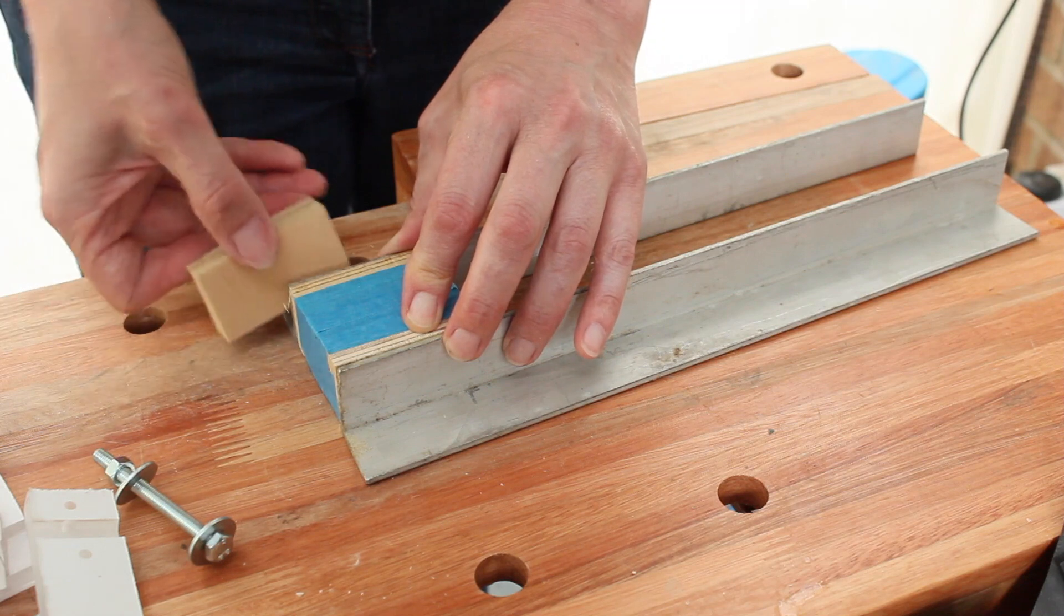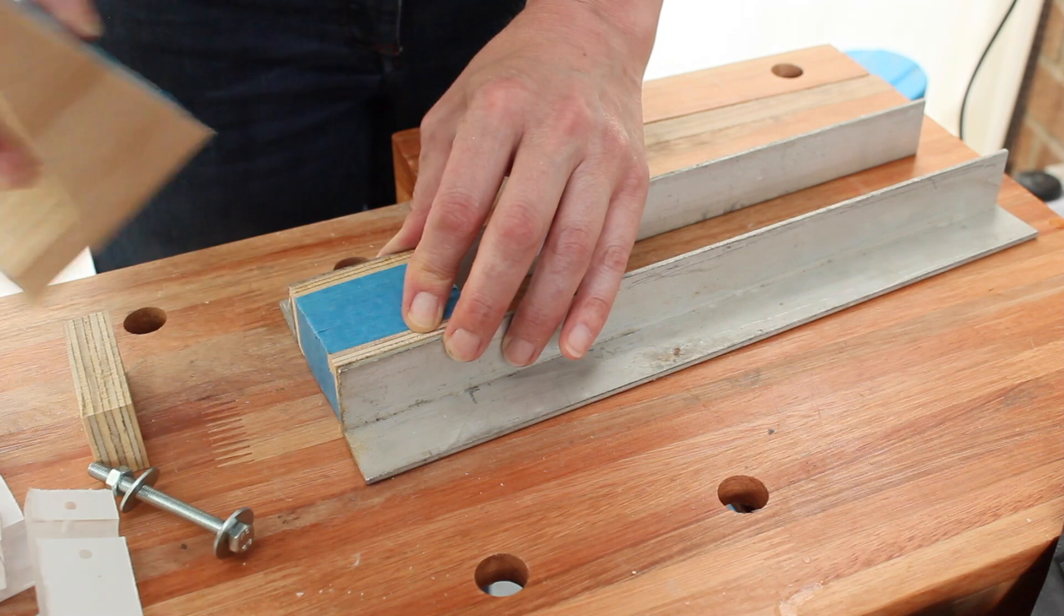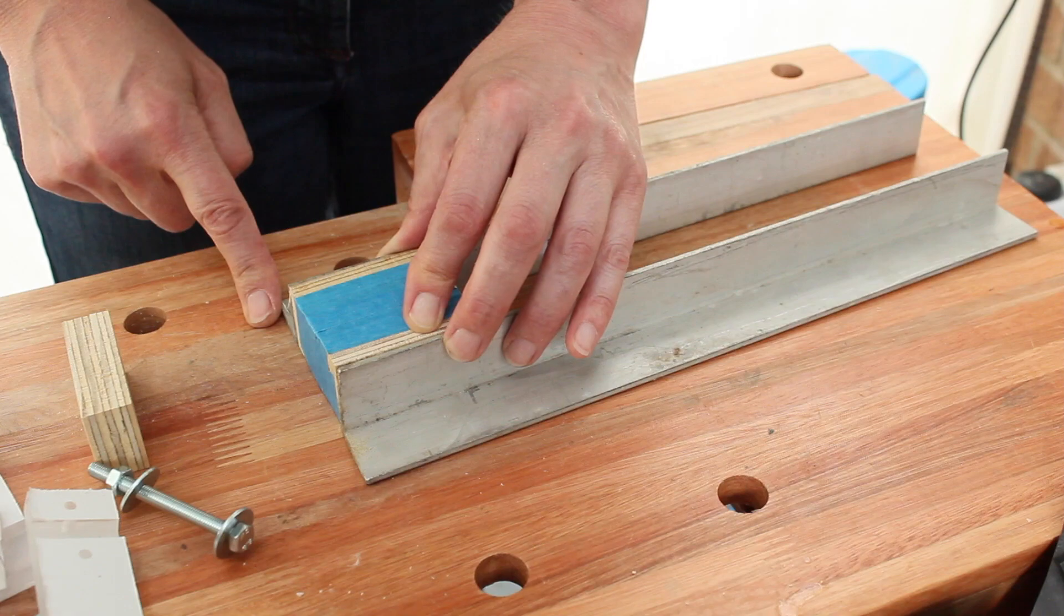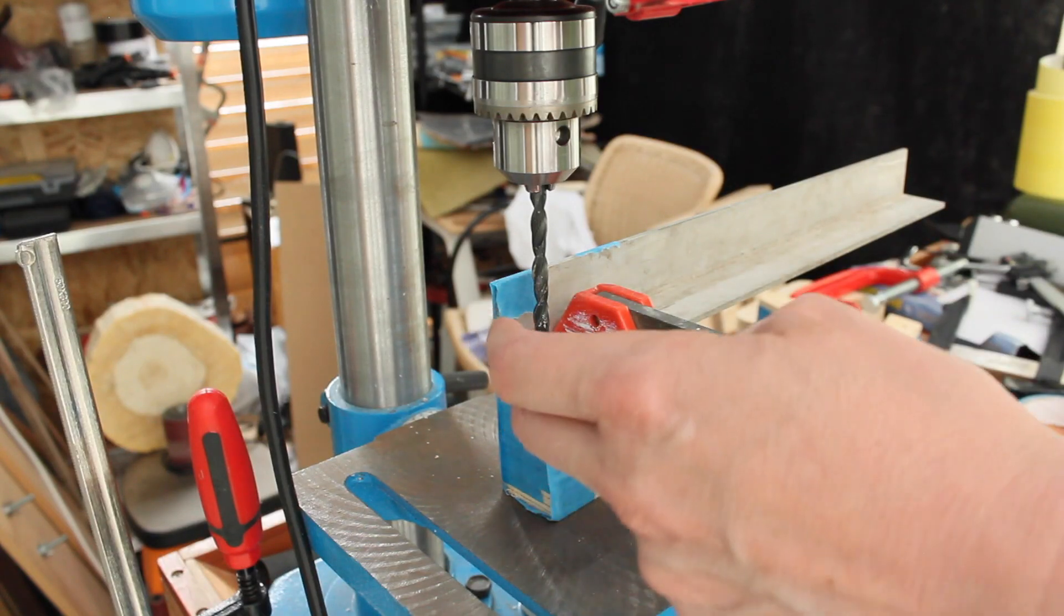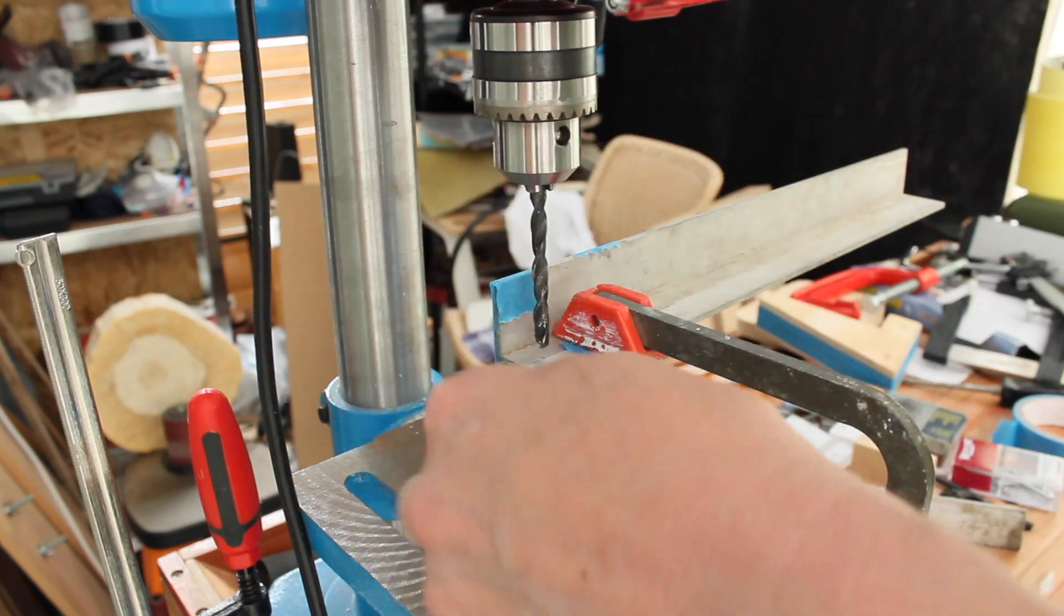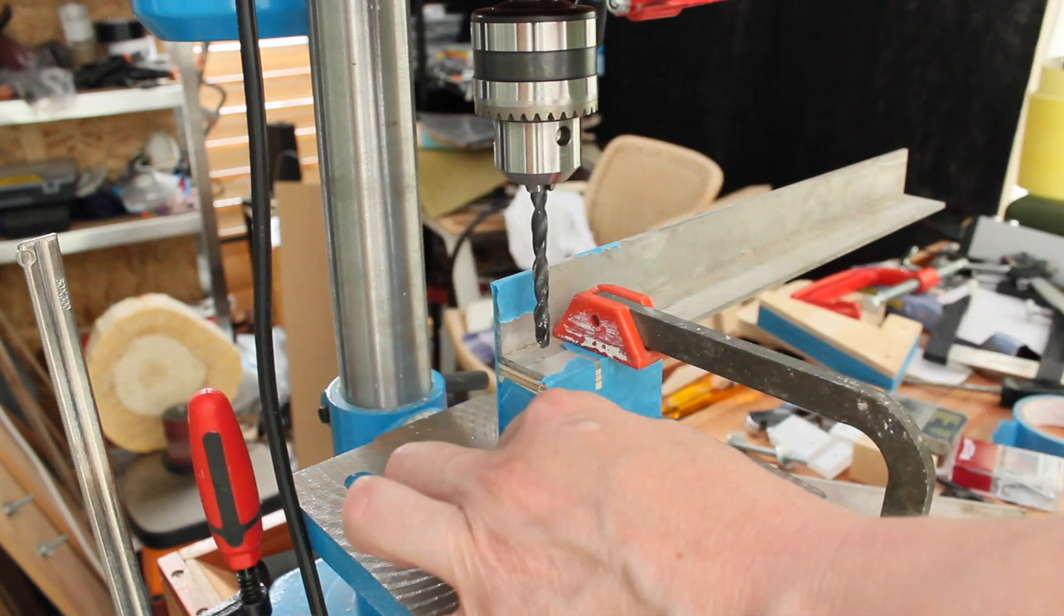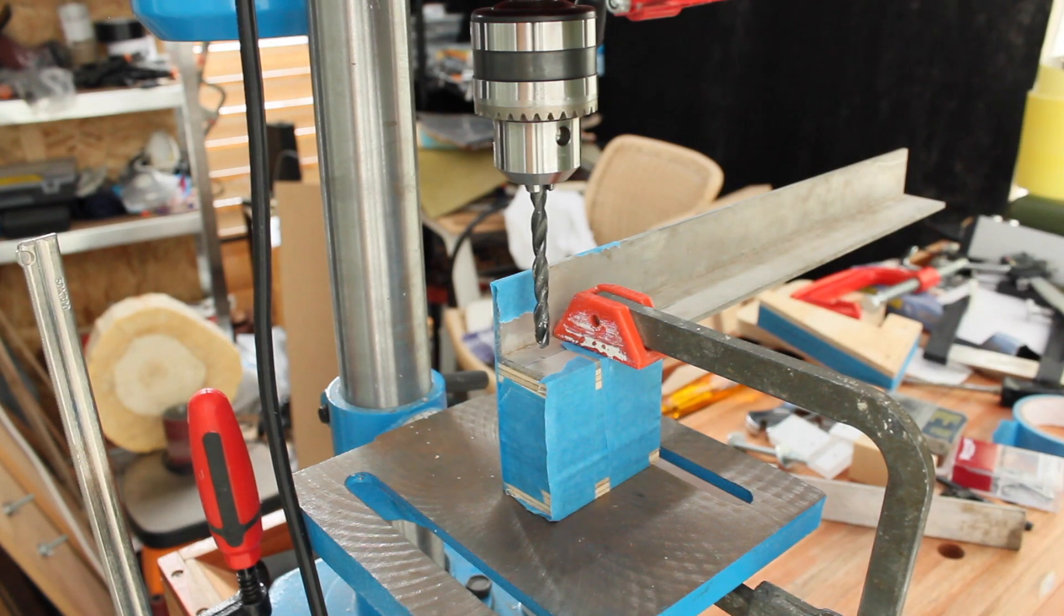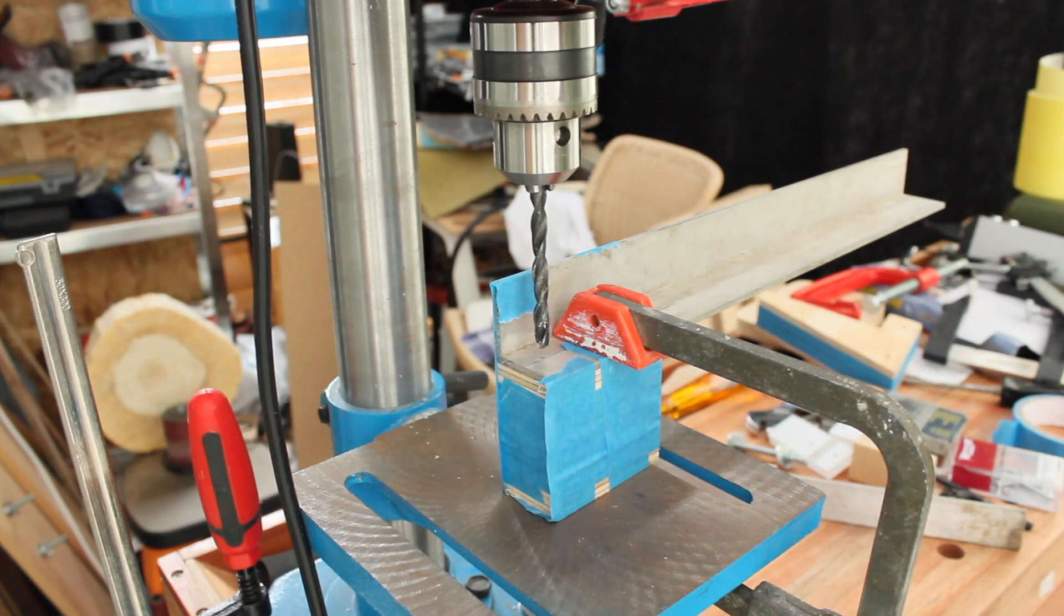I'm just wondering how I'm going to clamp this, but maybe I'll just use this block underneath here, maybe. Hopefully I'll be able to just drill straight through all three components. Let's see. I actually can't go all the way through because the drill is perhaps just long enough, but the throw on the drill press is only 50 millimeters and it's not far enough to go through. But at least it will put a marker in the bottom piece of wood and I'll be able to drill that out separately. So let's give it a go. I think I say let's give it a go quite a lot. Oh well.